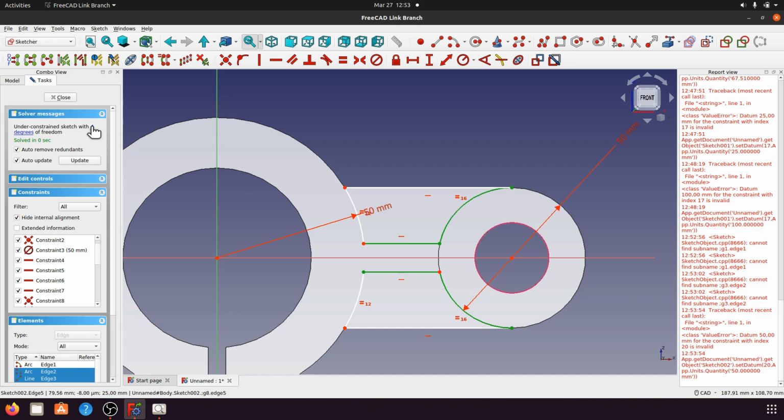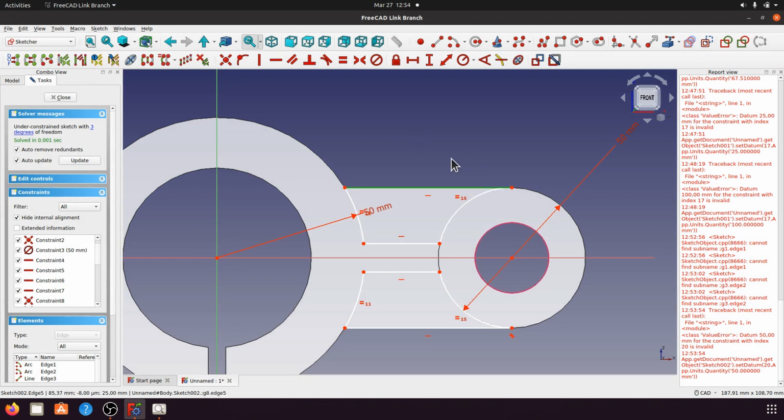Okay, maybe this point with this arc, tangent, line with this circle, tangent.